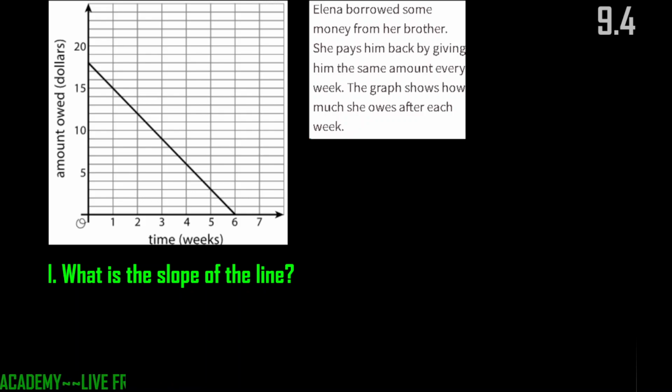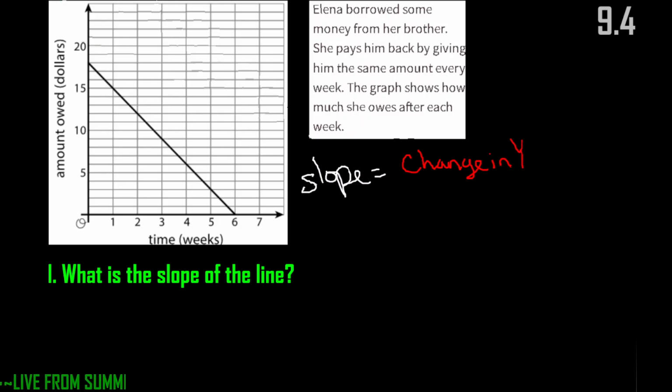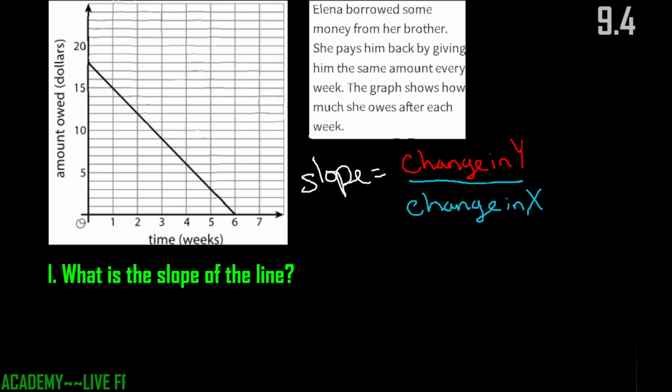So a couple different things here. For the first part, it says what is the slope of the line? So what I have to do is find my change in x. Let me make sure I have my definition down. I'd say slope, as always, still has the same definition. I'd say it is my change in y divided by my change in x. And so what I can do is find that. So let's find some points. And I always like to start on that y-intercept because that one's a little bit easier to say. So what's this point right here? This point is at y equals 18.